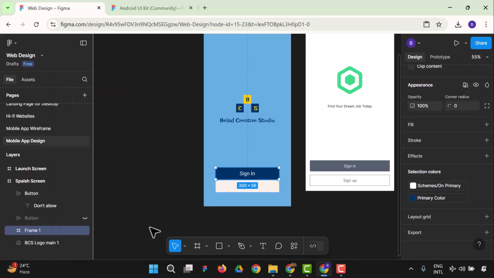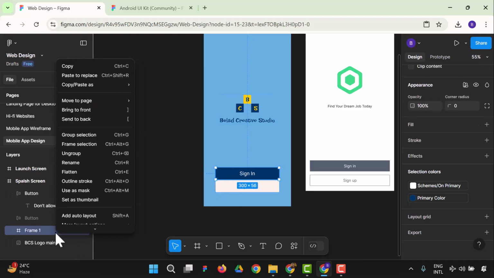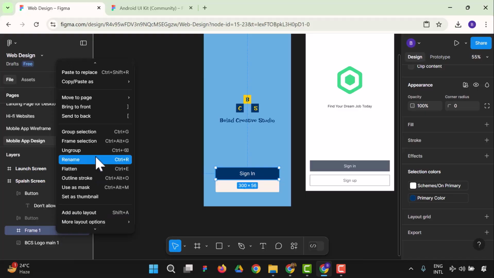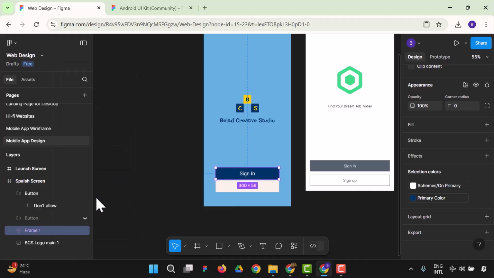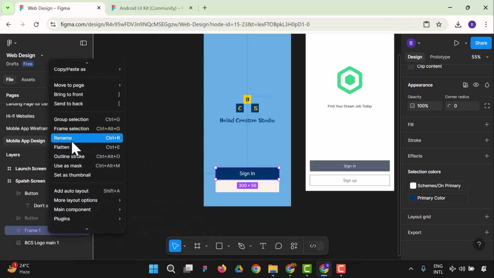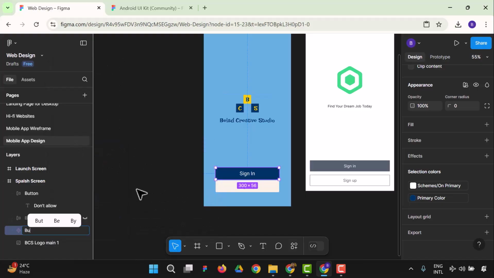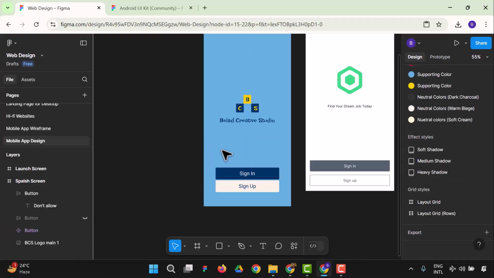And having changed them to a frame selection, all I have to do is to make them a component. So I'm going to say create a component out of this. So let's look for how to create a component. We're going to create a component, and we're going to name it a button. So this is the frame. I'm going to rename it a button. So it's going to be a button frame. We're going to name it a button, and that is our button frame right there.